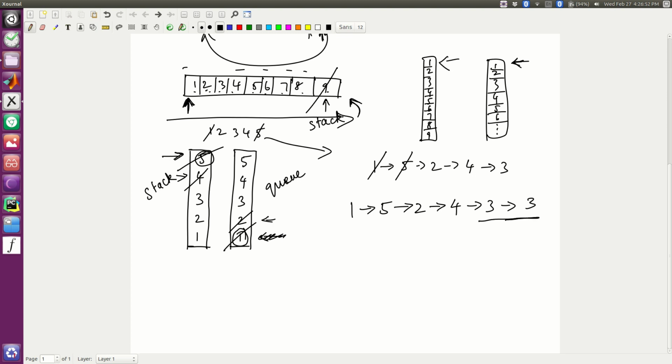Now you see that there is something wrong, right? 3 is a pointer in memory, 3 is another pointer in memory, and this is not a right operation. I just need to stop with this 3 and I need to point this 3 to null. So we check this termination condition and we end our program. So that's how it works.